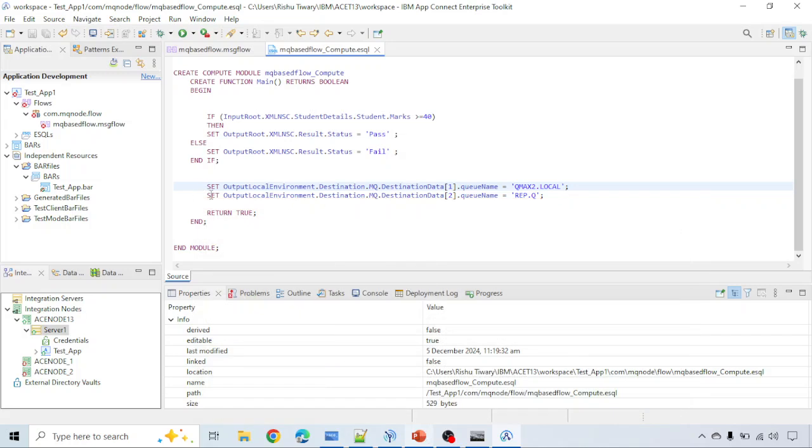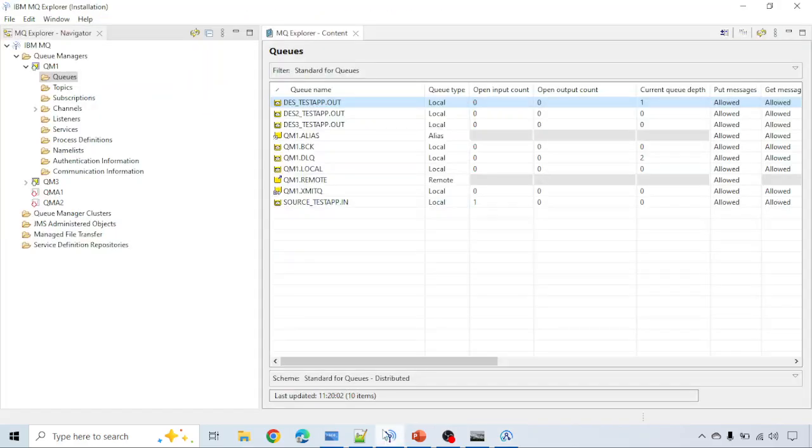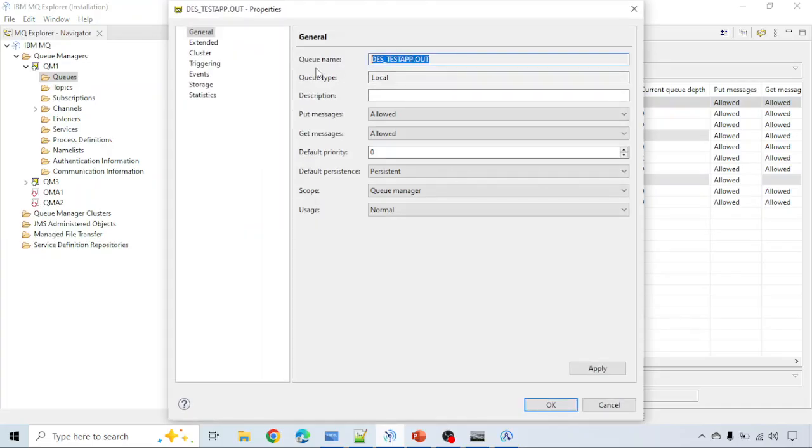So let's use this again, because if you make a minor mistake, it will give an error. So let me write the queue name again. I need to do extra effort, but I can do it for you. That's not a big deal.